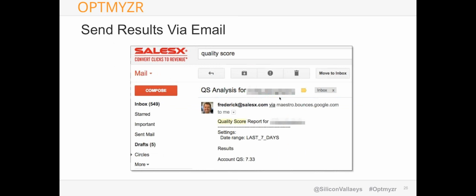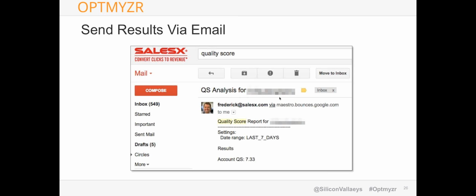And then the other thing, of course, these scripts, they can send you emails. So I get myself a daily email that says, this is your account level quality score. By the way, calculating account level quality score, if you do it manually, it'll probably take you about half a day if you've never done it, because it takes quite a bit of time to figure it out. It's basically impression-weighted quality score averages. If you take a script like one that we've built or that some other people have built, you will do the same thing in 30 seconds flat.